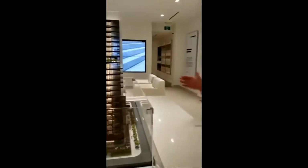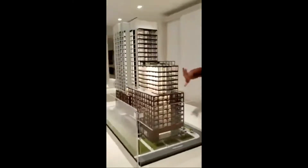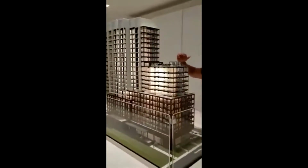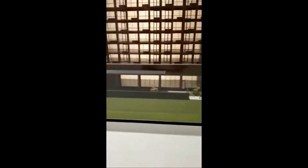And think of the building being split in 2 but connected. We have a podium of 14 on the south side, and to the north side, a tower with 22. On the ground floor, we're gonna have an outdoor yoga area, a state-of-the-art fitness center, a kids club, a dog walking area, and a dog pet washing center as well.